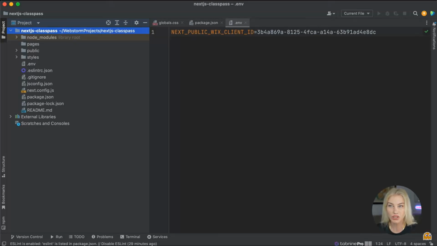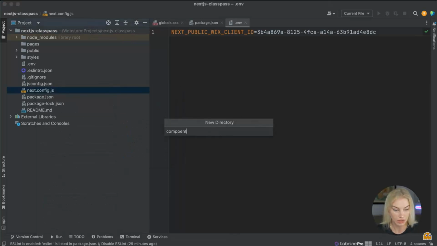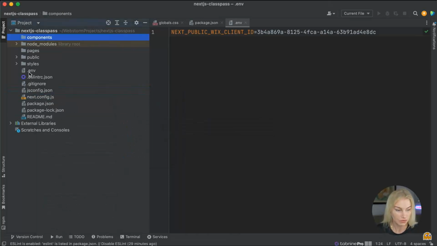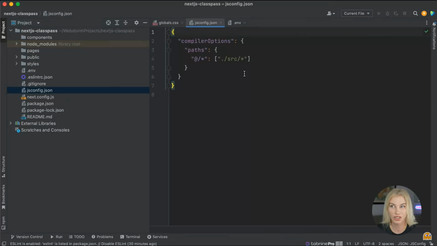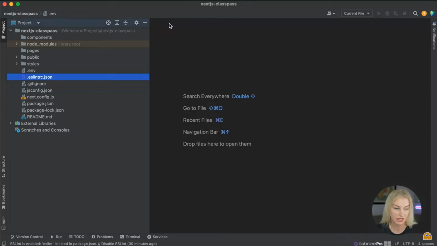And then I'm also going to create a components directory. So let's create one more new directory called components. Just like so. This just means that on here, I'm just going to delete that source just like that and save this file. Okay, so we got rid of the source directory. Just make sure that is removed from there too. Wonderful. Let's carry on. Next, I'm going to actually create some pages.